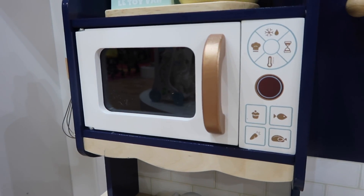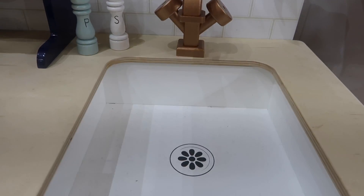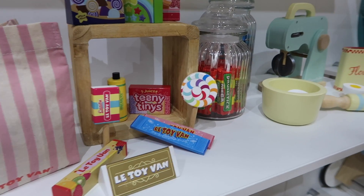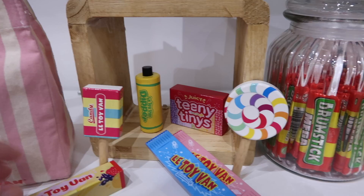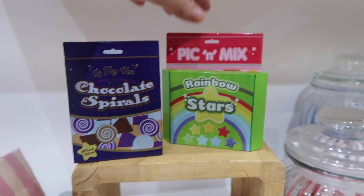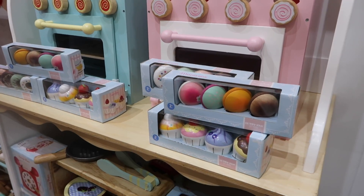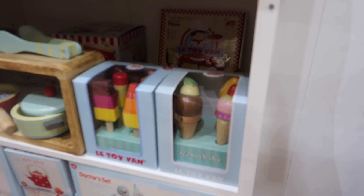It is one of the pricier wooden toy kitchens — this is going to be over around the £150 mark. However I think the detail on it is absolutely stunning, it's a beautiful kitchen. Also new from Le Toy Van coming this year is this lovely little sweetie set. So you've got drumsticks, lollipops, all sorts of the Swizzle Sweets classics. Lots of very familiar sweeties there — I think this is really cute. Everything you need to set up a little sweet stall and serve out sweets in little bags. I just love the detail on the illustrations — this is all wooden, all these little boxes. And some other things I spotted on the Le Toy Van stand: these two little kitchens which I think are already out now, and the little macaron and cupcake sets — really sweet, I just love the colours.